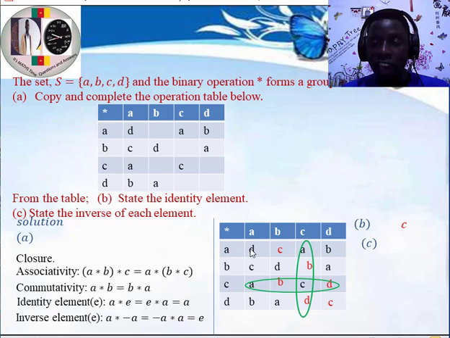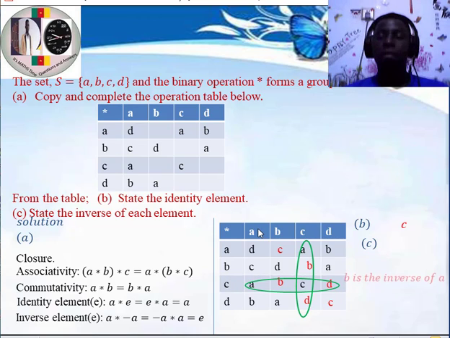Under A, where do we see the identity element? The identity element we know is C. So under A we see the identity element here, which is C. What is the corresponding letter? B. So A star B will give us the identity element. A star the inverse, which is A inverse, and in this case A inverse is B, because the identity element corresponds to B here. So A star B will give us the identity element C. Therefore we say that B is the inverse of A.